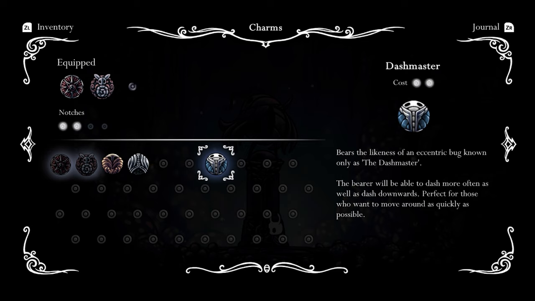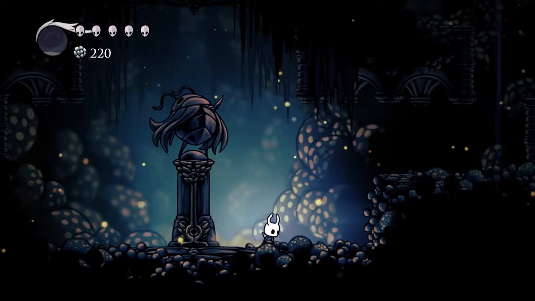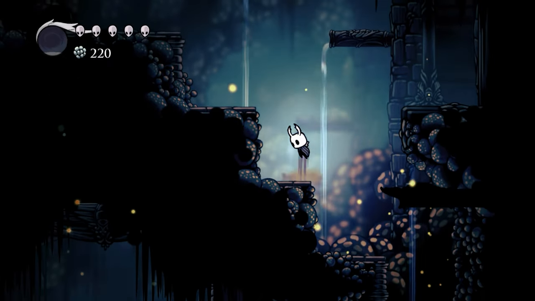Two notches. Bears like the likeness of an eccentric bug known only as the Dashmaster. I can't believe how badly I read that. Whatever. The bear will be able to dash more often, as well as dash downwards. Perfect for those who want to move around as quickly as possible. Interesting. I didn't know you couldn't dash downwards. Can you dash upwards?